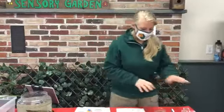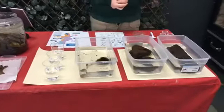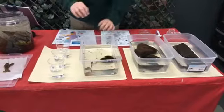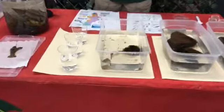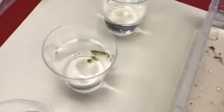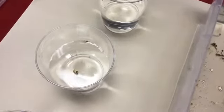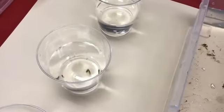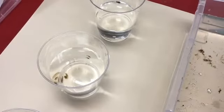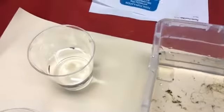We're going to get into our little critters — I have a couple different bins set up, all collected from our stream. We're going to start with some little friends swimming around in these cups. Macro means small, but not so small that you need a magnifying glass or microscope to see them. We have several different types here, and we're going to identify them and also talk about whether they need a very healthy habitat or if they are tolerant of pollution.